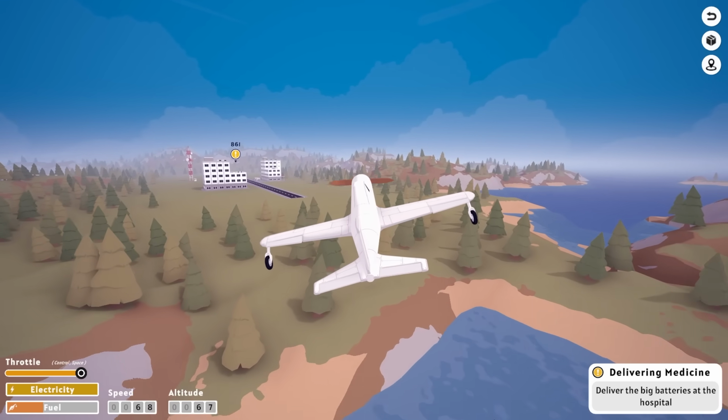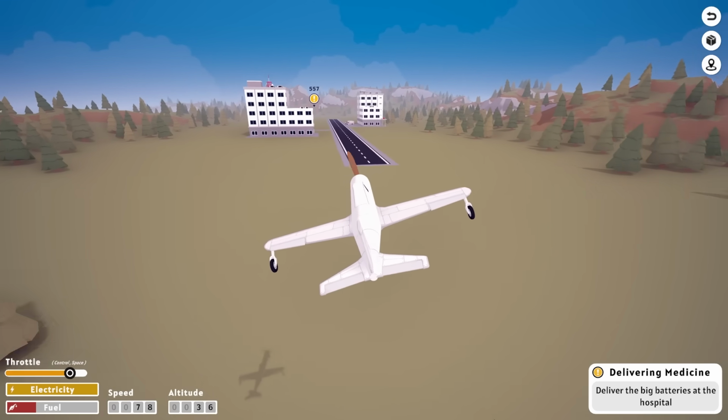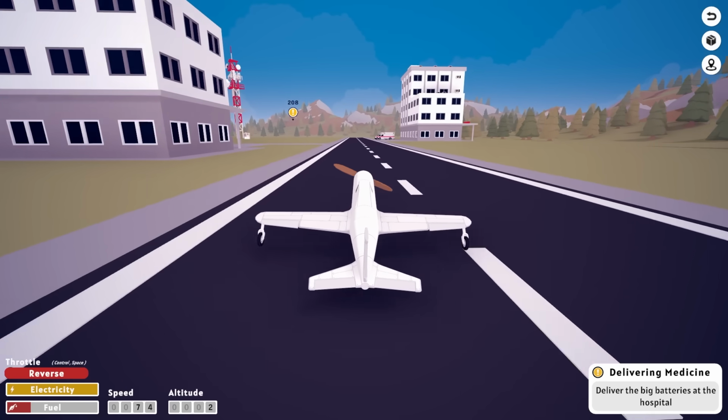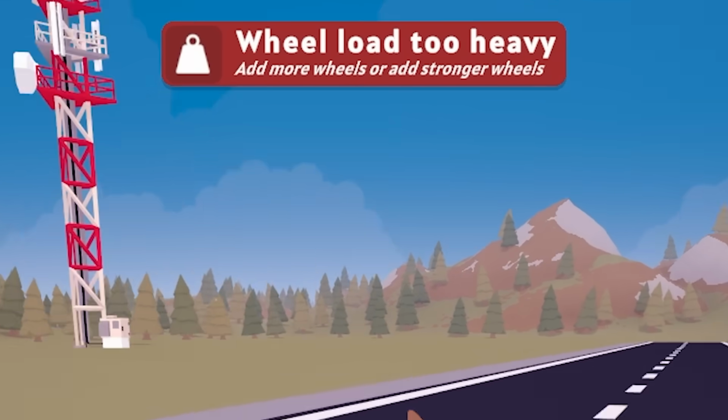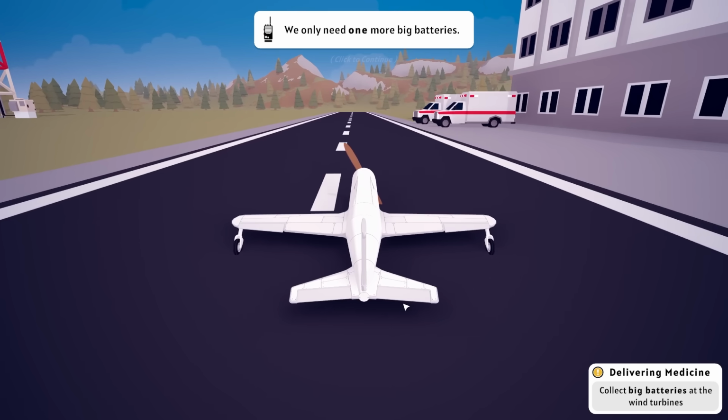We can make it, though. We're not going very fast. It means we'll have a good landing, right? Come on. I'm leaving the throttle up a little bit. There we go. Boom. Wheel load too heavy. Don't explode. Please don't explode. There we go. Oh no. 82 coins for that. Wow.